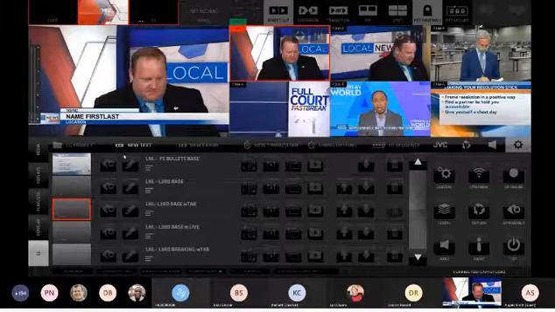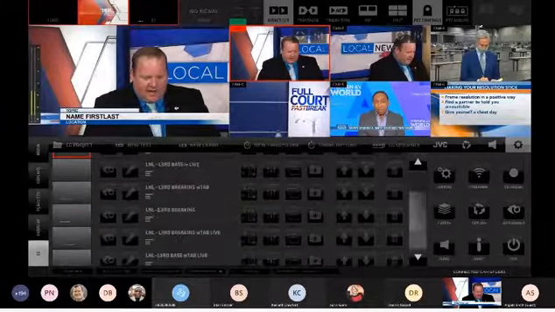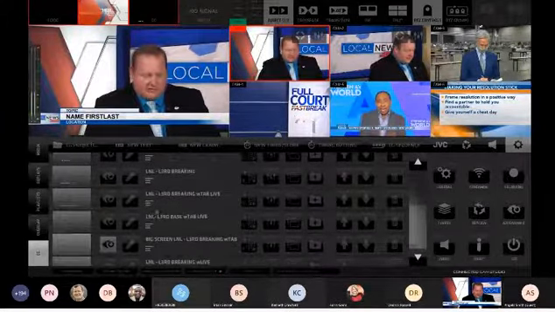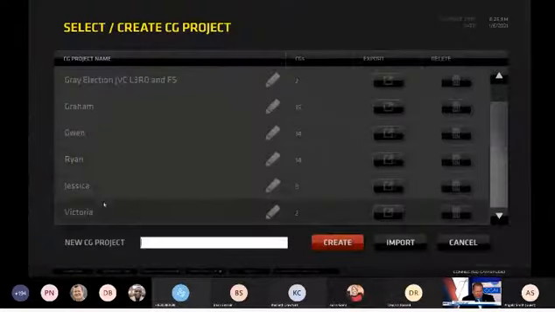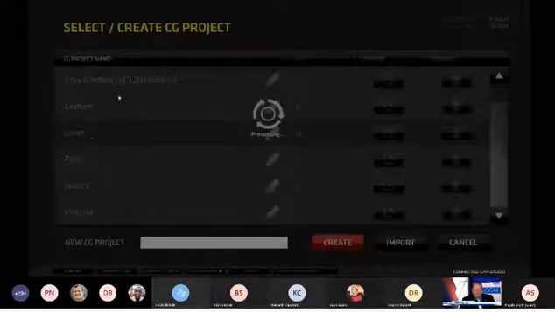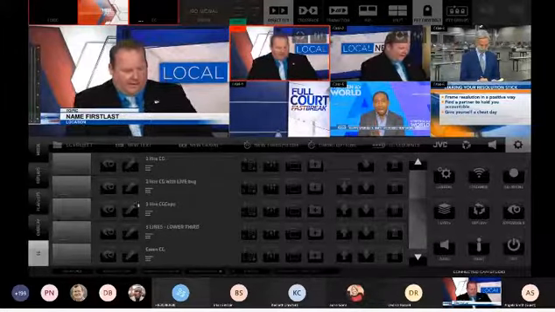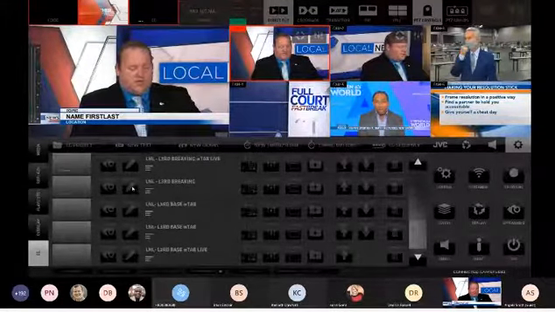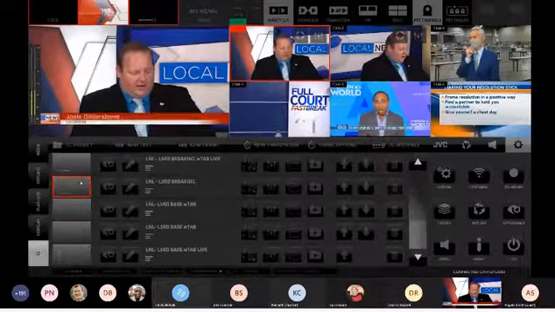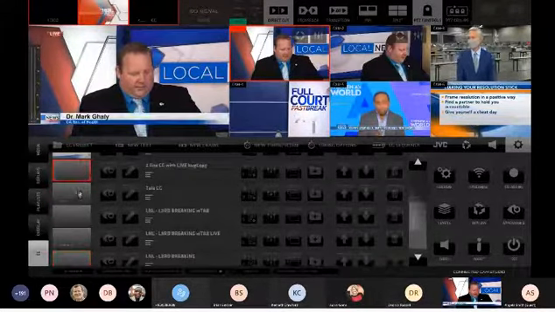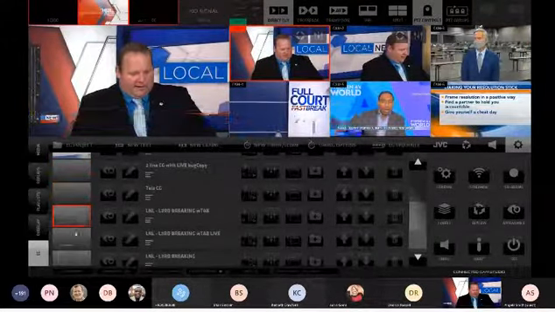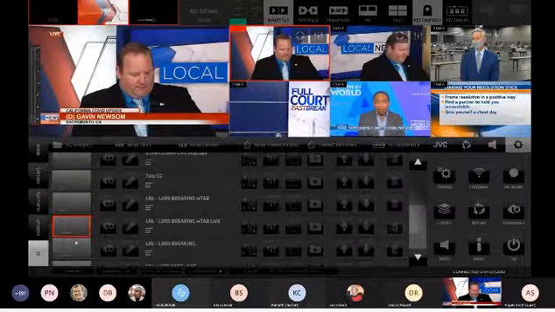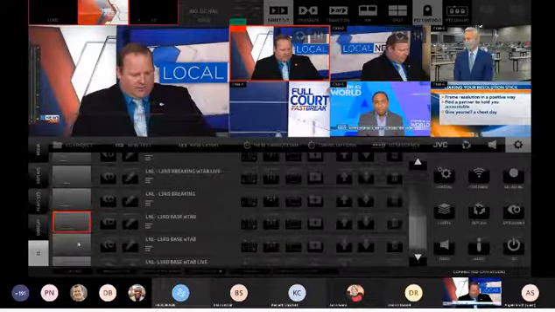Once you get your CG project made and you have the templates over to the CG project, then you click on CG project and then you click on the one. I'm going to choose Gwen's just for right now. She's got a whole bunch over here. This is great. This is what she needs. So I know I want to find, again, there's a breaking news one. Here's a regular one with a live bug. I need to find that topic bar. The topic bar one.